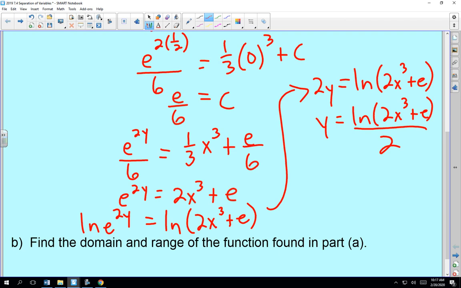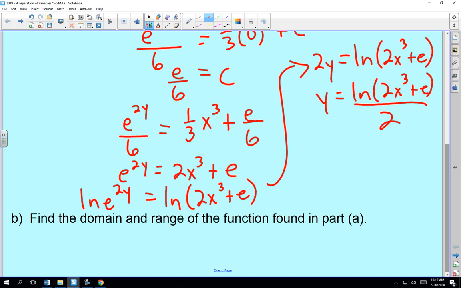So for this domain question, it says find the domain, and oftentimes they'll throw this on there worth a point or 2 of the 9. Because what happens with these functions, you have this differential equation, you have a slope field, and you have a particular point. A lot of the equations they give you will be split equations, like you'll have a curve above the x-axis and a curve below, like the function y equals 1 over x. So when you go to find a particular solution, you've got to know what the reasonable domain is for that continuous function that you integrate. So it kind of takes the problem's point out of it.